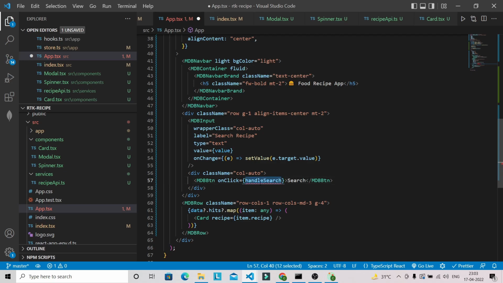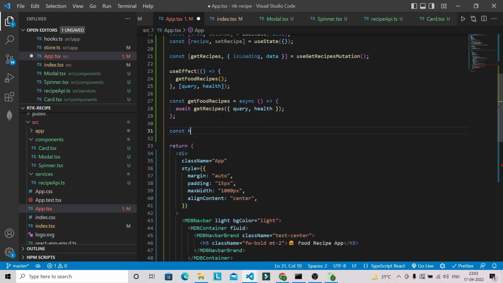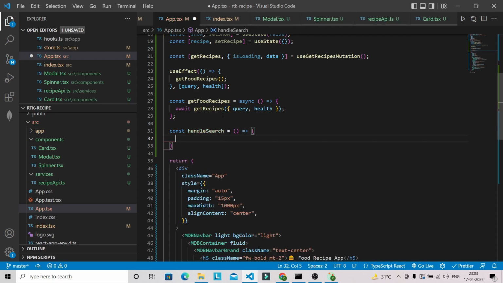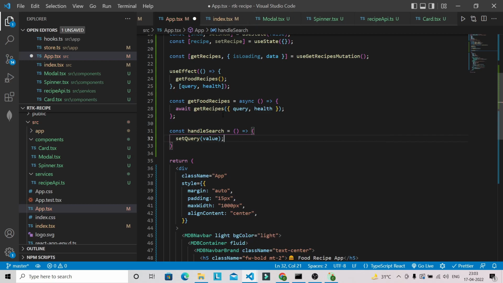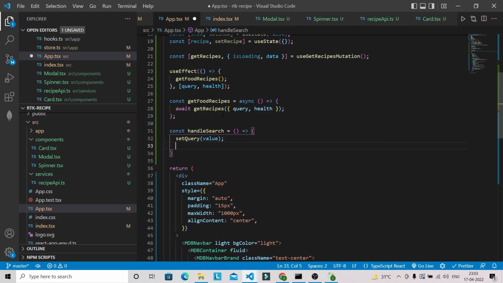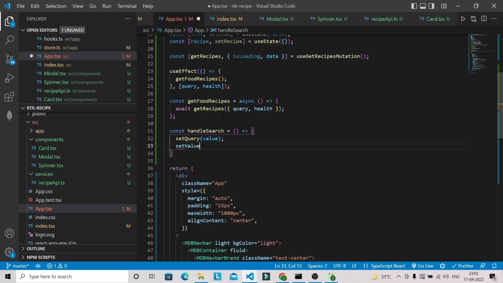Let's define this one outside return, const handleSearch. Okay, so here we can do setQuery, we can pass the value, and after clicking on search button we wanted to clear the search input field, so we can do like set value to empty. Now we can perform search functionality in our application.